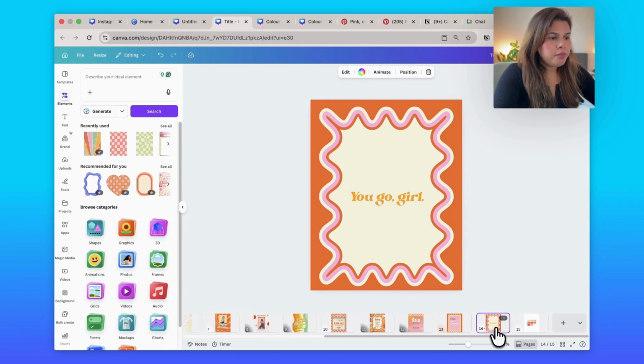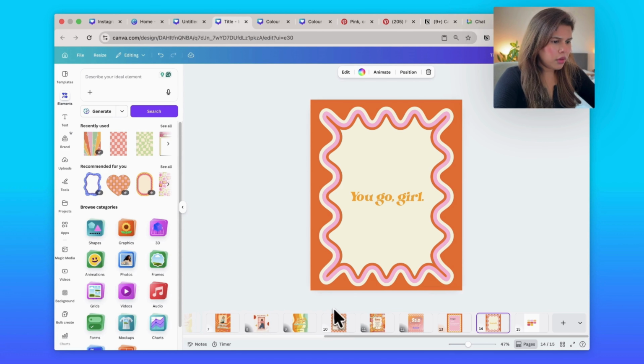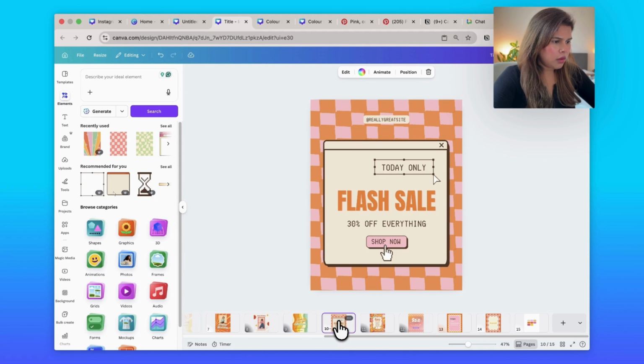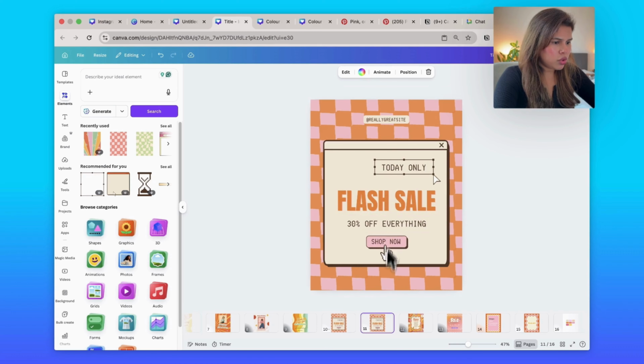So next we are going to pick a template from which we will design an Instagram post for an announcement, which can be a sale or anything. I remember in some templates that we shortlisted, we had one, for example, this one. I'm going to create a copy of this by either clicking on Command C and Command V, so that's copy pasting, or I click on these small 3 dots here and just simply duplicate the page.